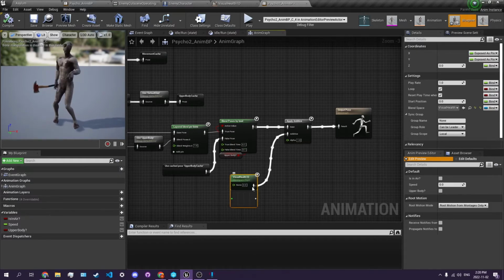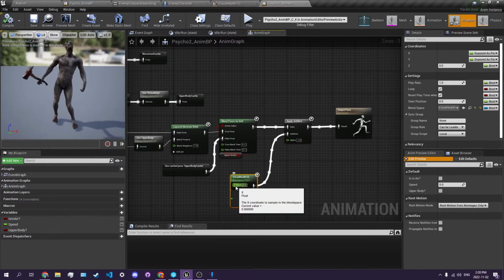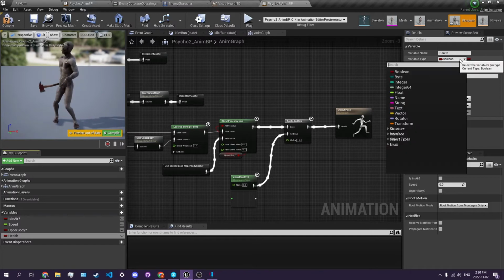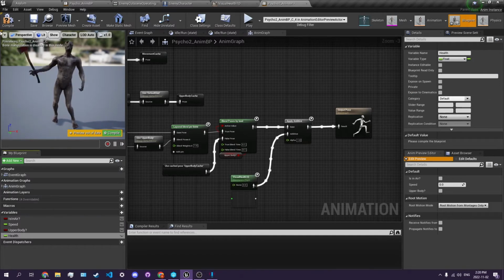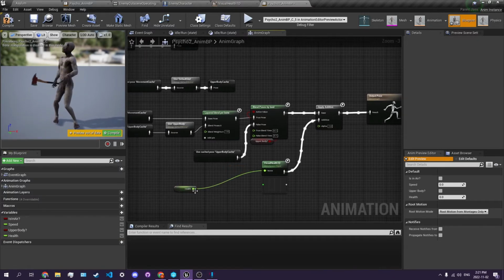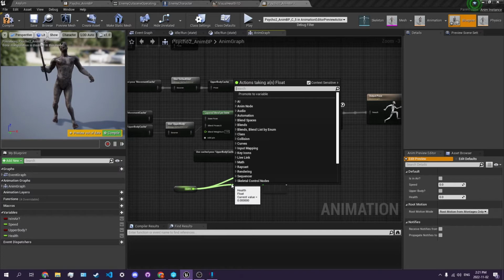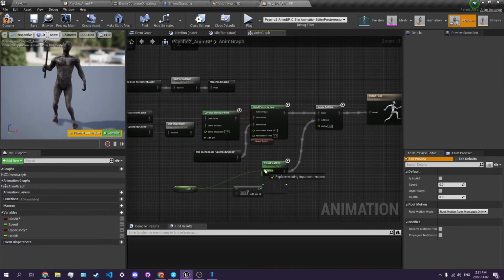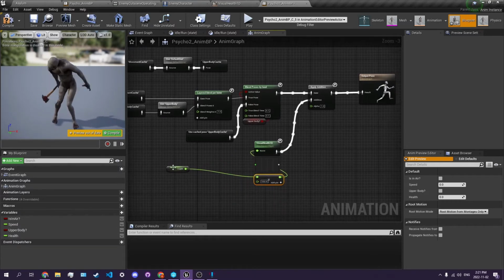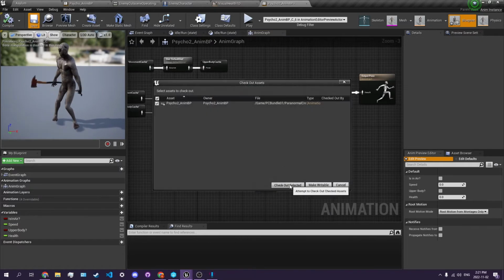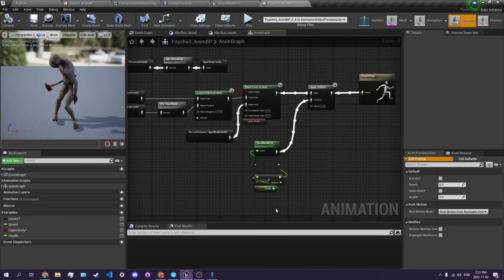So the only last step here is to just add a health variable. So we can just create a health. Now this is only for the animation; the enemy already has a health variable. Now the health in the enemy goes from 0 to 1 basically, so we just need to do a simple multiplication here to multiply it by 100, so it uses the correct scale and doesn't just do tiny changes, but actually matches this system that we've built.